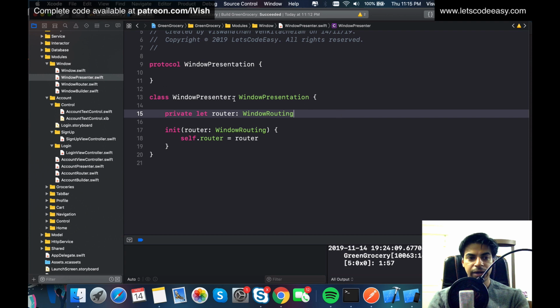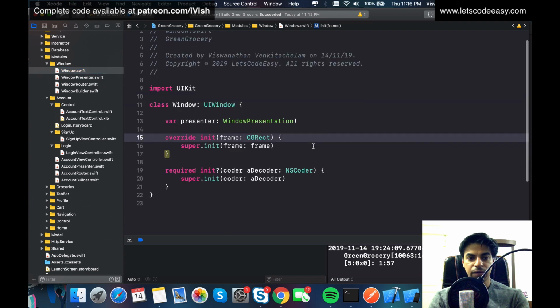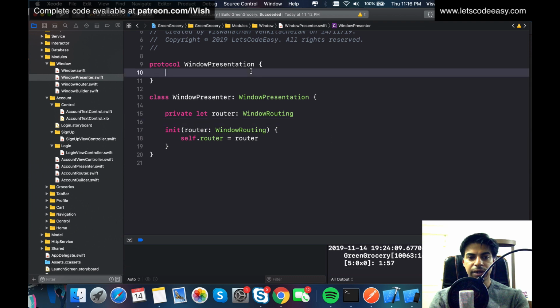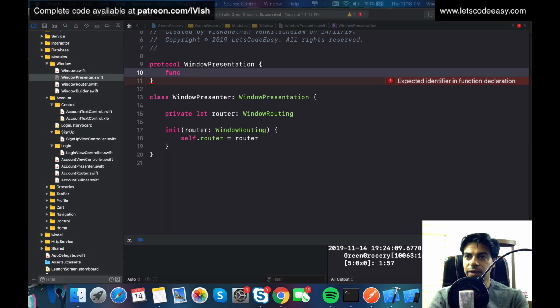So on init, right now we have the window which is instantiating the presenter. So presenter needs to have something called, let's create a function called initialize or something. What did I define? Let me just check. Presentation.